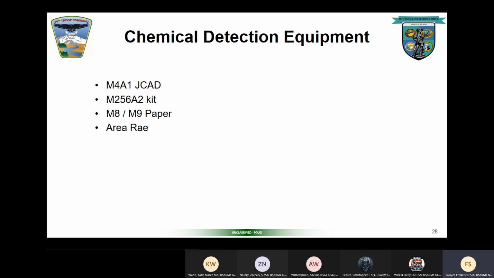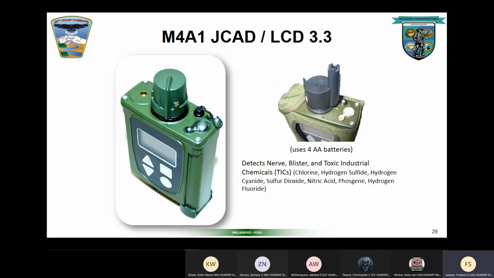So now we'll talk about chemical detection equipment. Typically, you break it down into gases or liquids and solids. Go to the next slide. So the JCAD is the most typical one that you'll see.